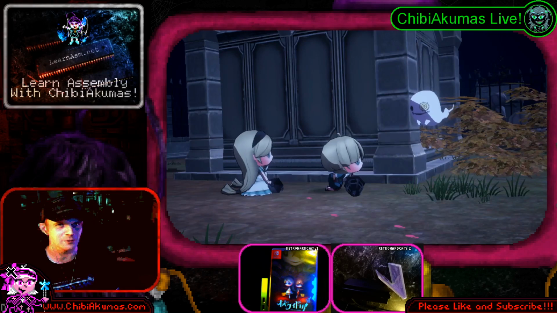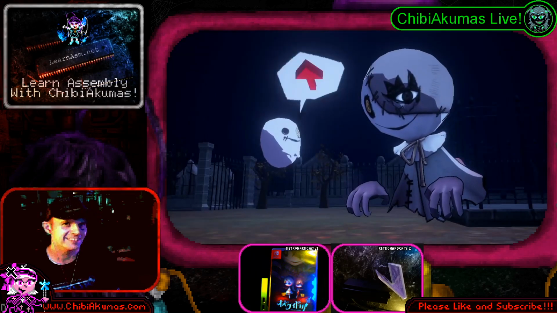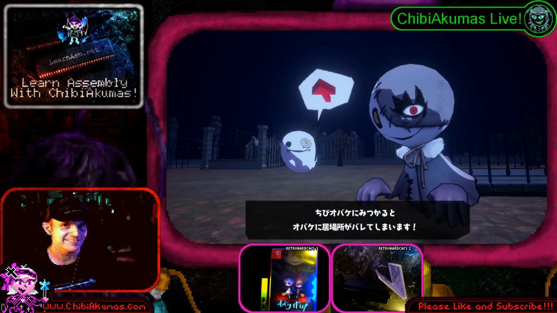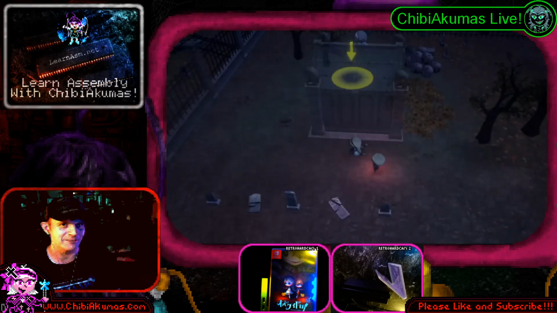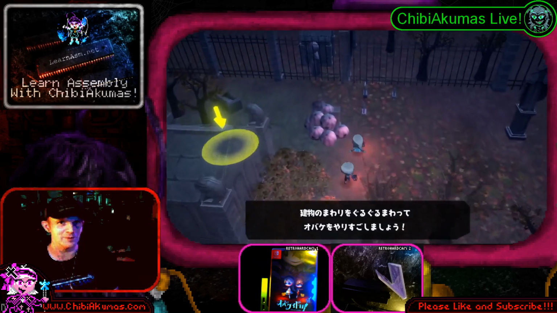And the chibi ghost has spotted us. Oh dear. And it's going to rat us out. It's going to rat us out to the big ghost. Like that. There we go. And now the big ghost is coming after us again. It's very slow at the moment.